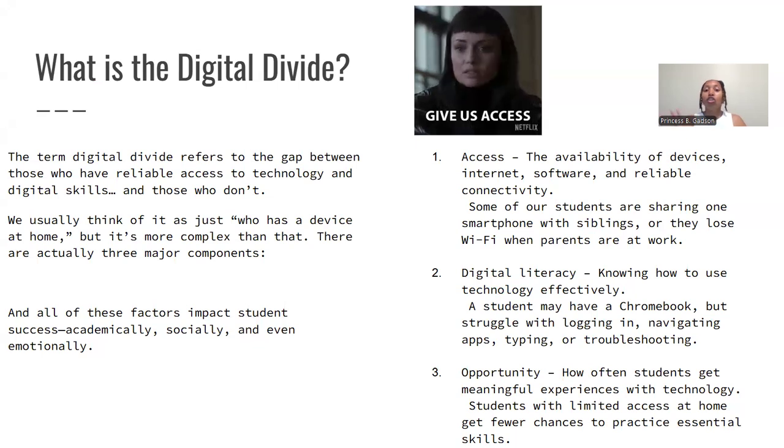Digital literacy. Our students have to know how to use technology effectively. A student may have a Chromebook, but they may struggle with logging in, navigating the apps that are on it, typing, or even troubleshooting when they have a problem. And lastly, opportunity. How often are students getting meaningful experiences with technology? Students with limited access at home get fewer chances to practice these essential skills.